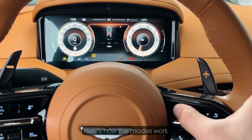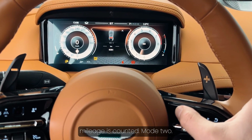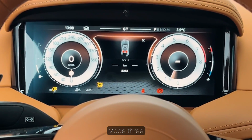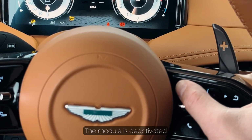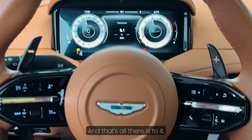Here's how the modes work. Mode 1, 10 to 20% of the actual mileage is counted. Mode 2, 0% to 2% of the actual mileage is counted. Mode 3, 100% of the actual mileage is counted. The module is deactivated, and everything works as usual. And that's all there is to it.